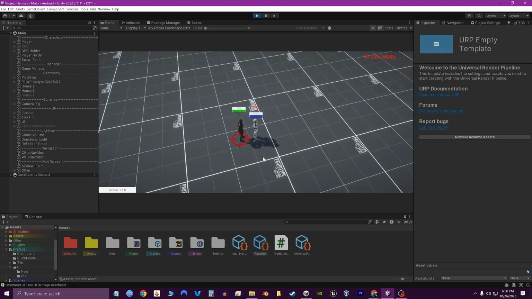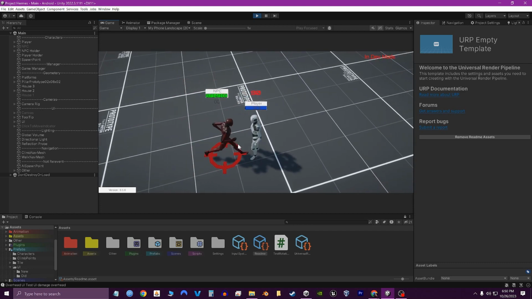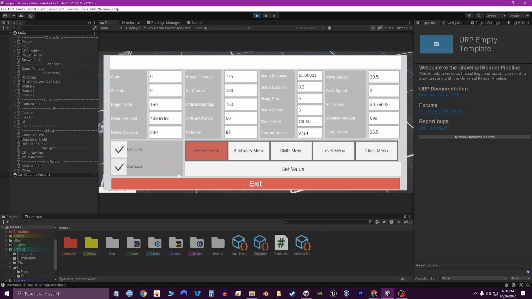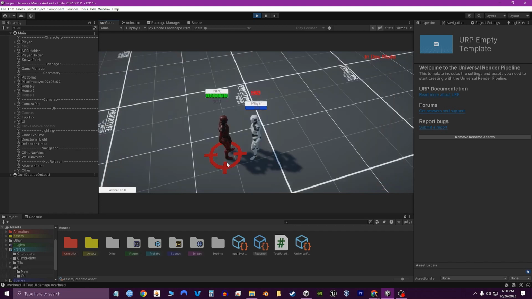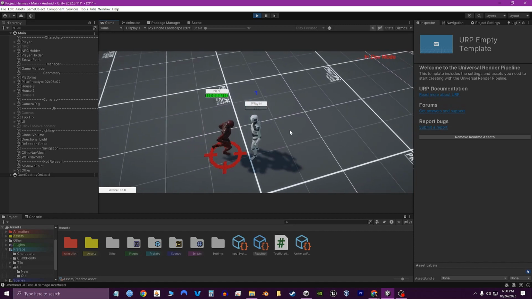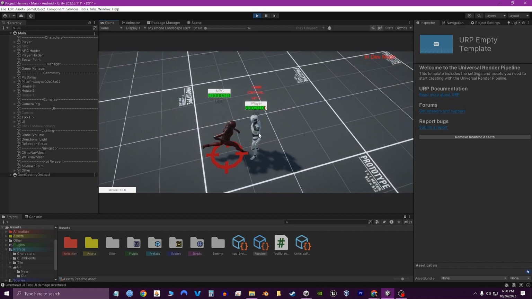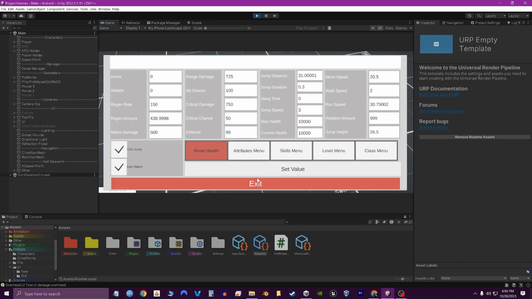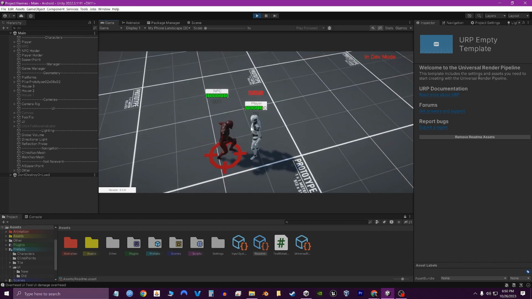If I allow the NPC to attack, oh sorry, I had to set the value. Now the NPC can attack me. He set my shield, so he's only doing 1 damage. He's doing 1300 damage. Oh, let me go out of dev mode.